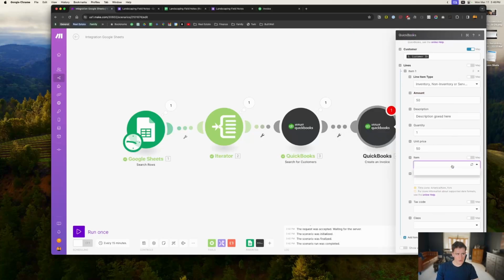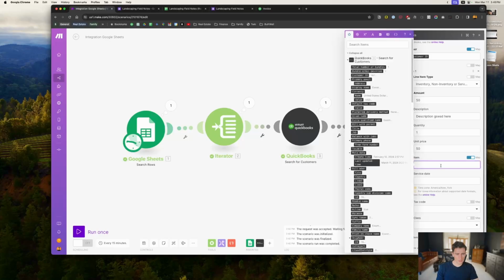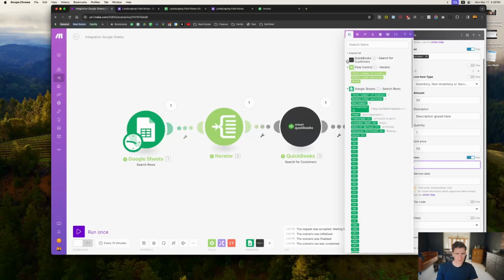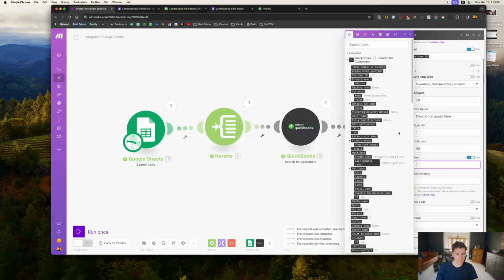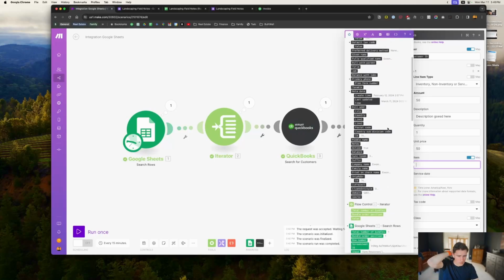The item, let's see here. We're probably going to map that to the item ID because we're not going to manually choose mowing. So let's map that to mowing, right? Or is it the item ID? I don't know why I mapped item ID.